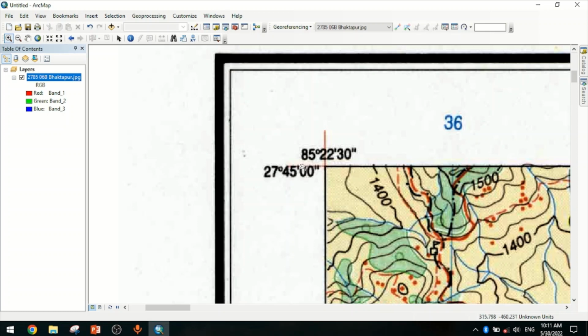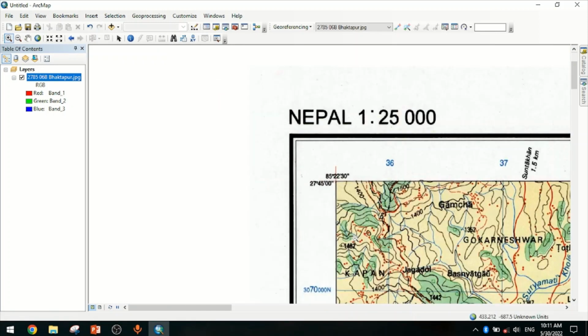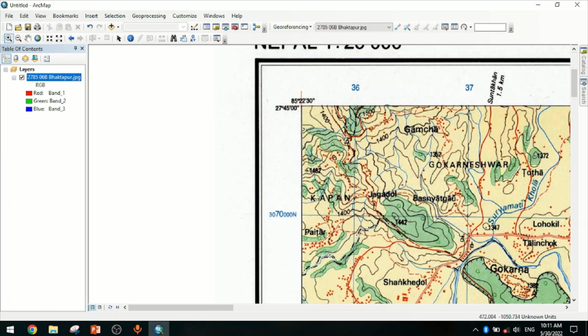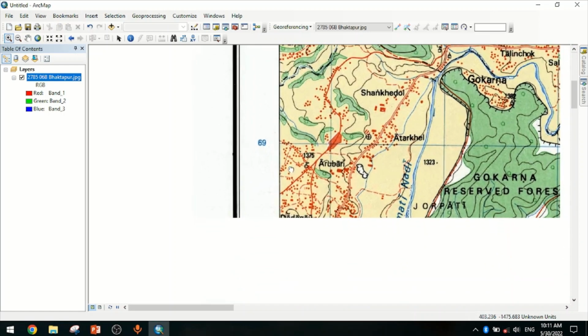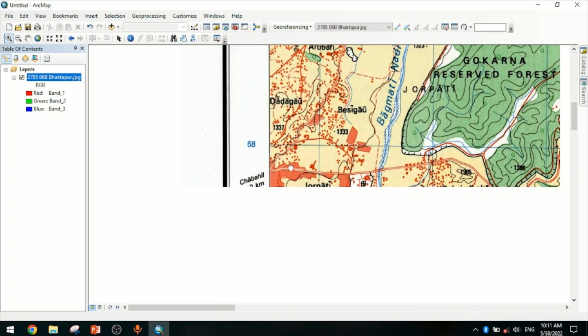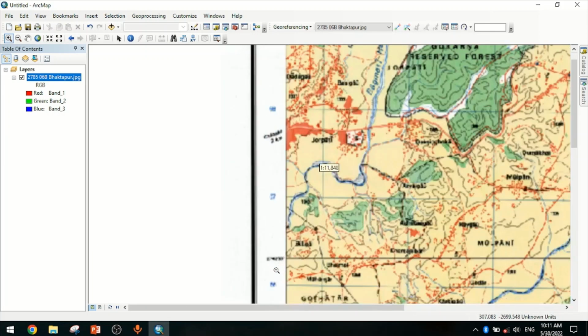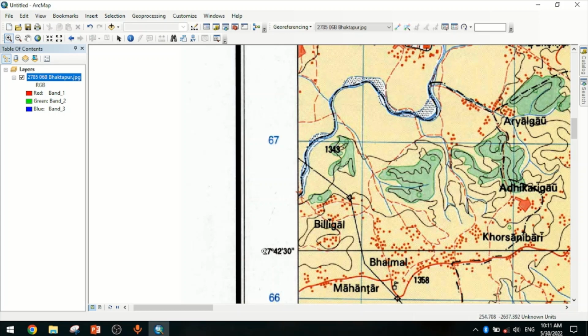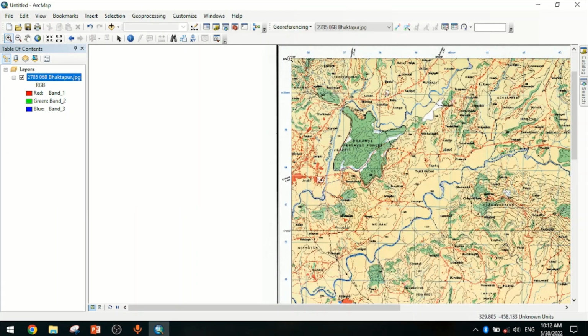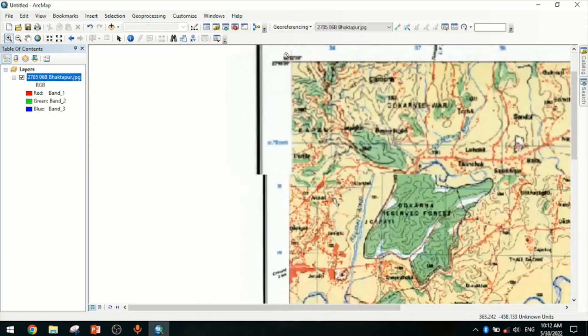This latitude is the y coordinate and this longitude is the x coordinate. This 27 is increasing here. So this 27 degree 42 minute 30 second will be the y coordinate and this 85 will be the x coordinate.